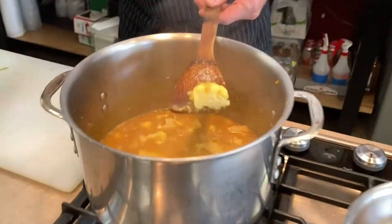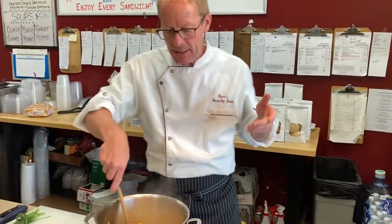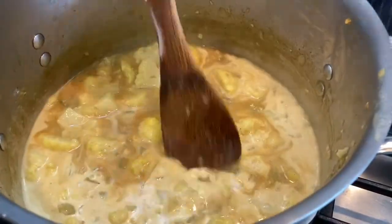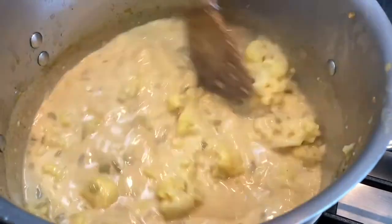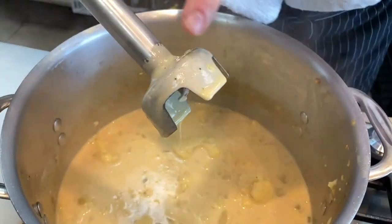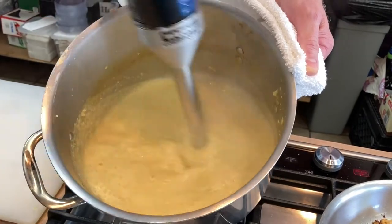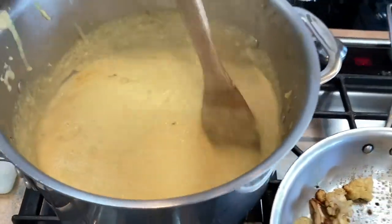Now let's finish the soup. The cauliflower is so soft — falling apart nicely after about 18 minutes. We're going to add a little heavy cream — don't be cheap, you need a little juice in your life. I'm also going to finish with a swirl of olive oil on top for a nice smoothness. The olive oil has flavor and gives a nice little finish. We're going to puree it now with an immersion blender. Get a deep well and just mash it up. Remember our roasted cauliflower chunks — those go on top as garnish. The soup has a nice color.